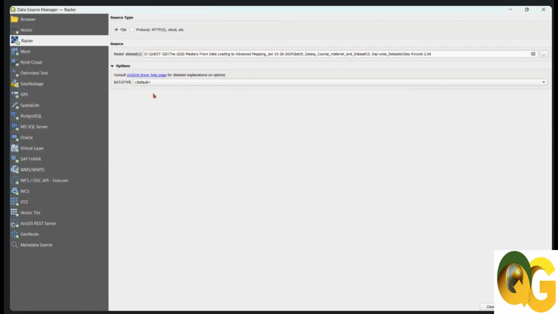Now QGIS will understand that this txt file has a particular format, which is the ASC format. If you want, you can go through other formats as well. There are grid formats and all these things, but I'll just explain with the ASC format.